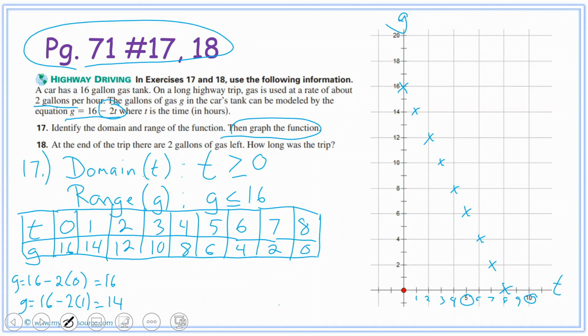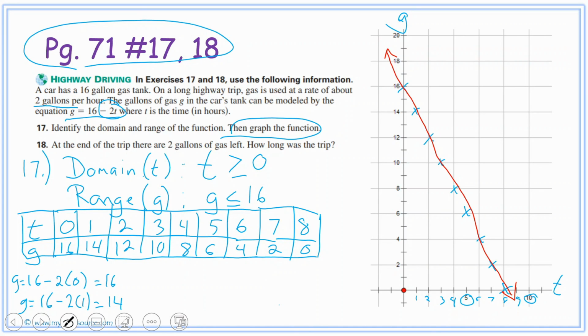I'm going to try to draw a line without a ruler. But make sure you use your ruler, as you can do that on paper. That was my best line I can do on touchscreen. All right, put your arrows through, and there you have a representation of the graph. And so you could see this represents our gas function, how gas is being consumed on our highway trip. 16 gallons, gas tank using 2 gallons per hour. It's just eating up gas.